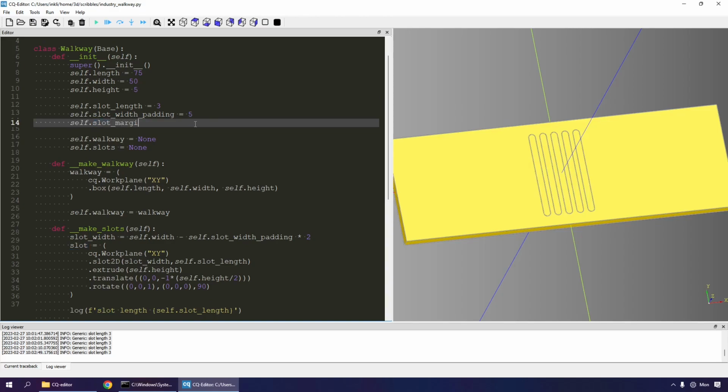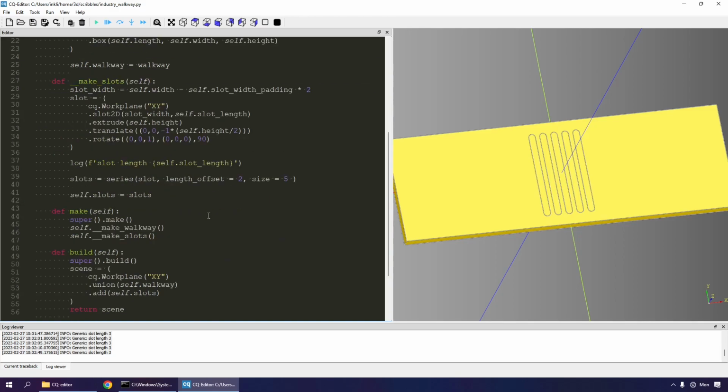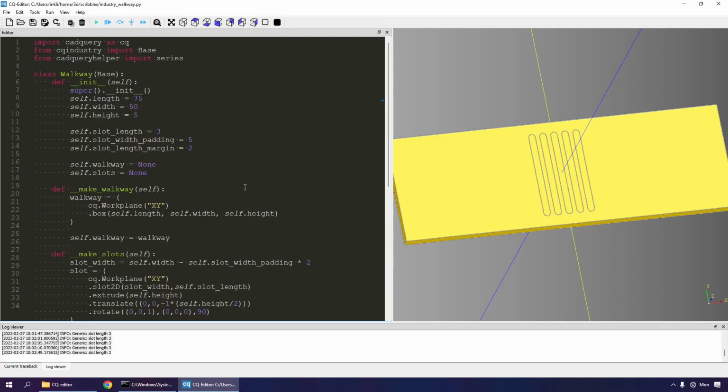Adding additional parameters in order to deal with spacing out the cutout slots. The margin comes off of the overall for the spacing at the ends. Yeah, we're rechanging that. Okay, that'll come later.